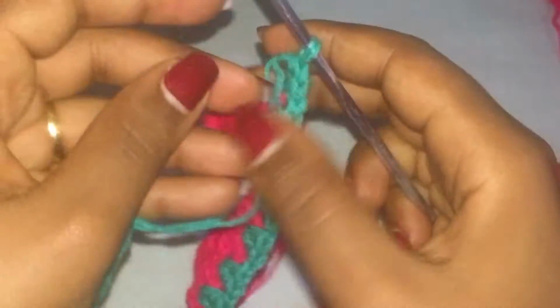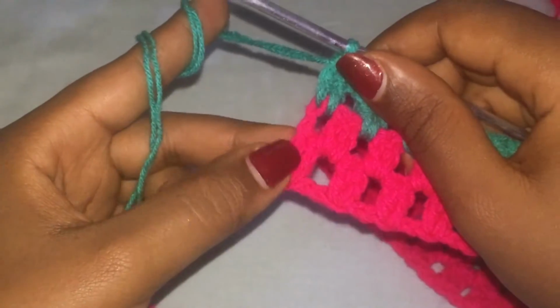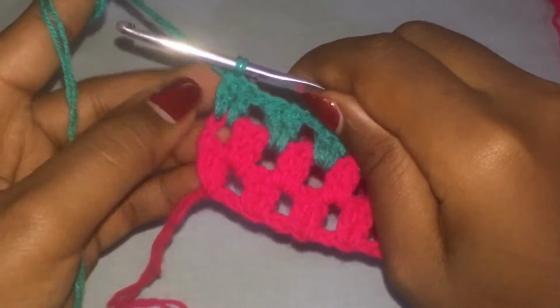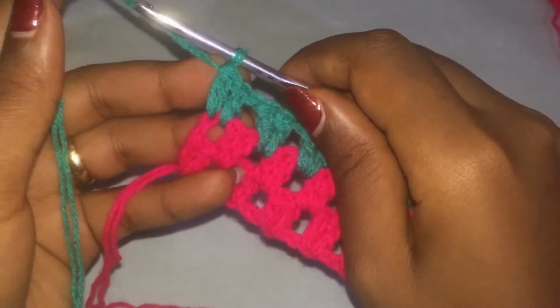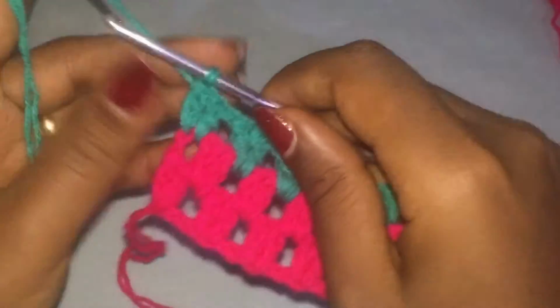And as you can see, we ended the first row with 2 stitches and ended the second row with 1 stitch, and now the 3rd row we have 2 stitches. So that means the next row, the 4th row, is going to start with 1 stitch.